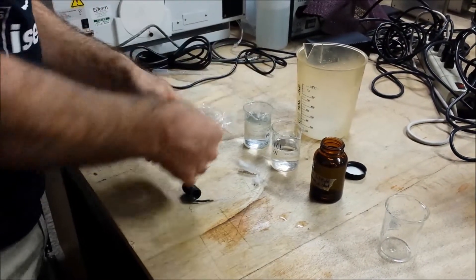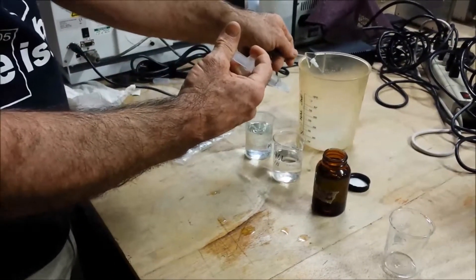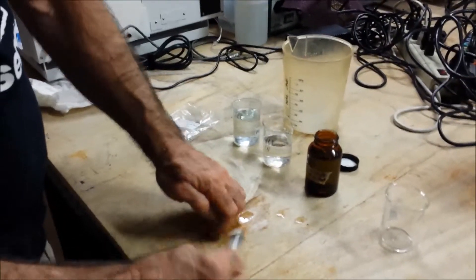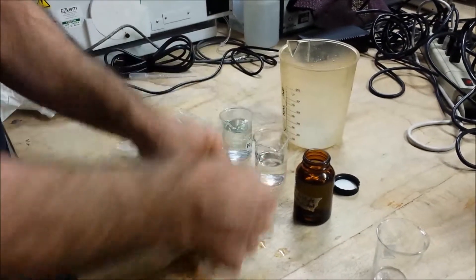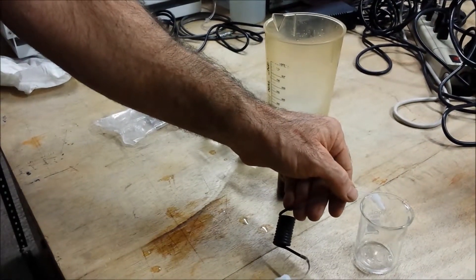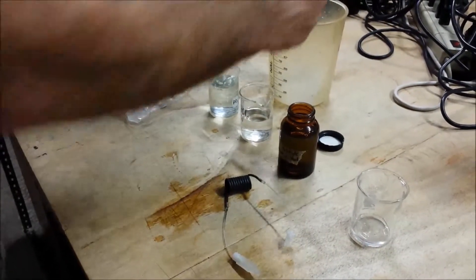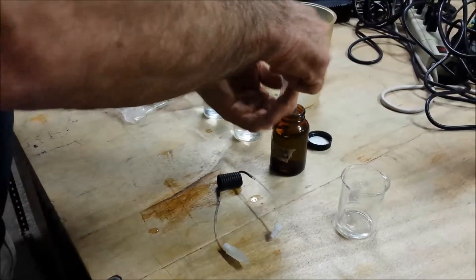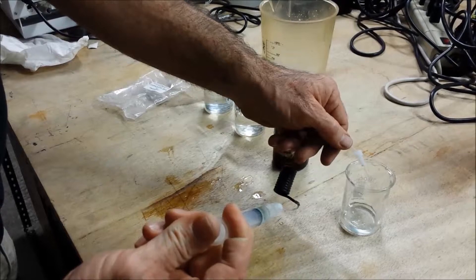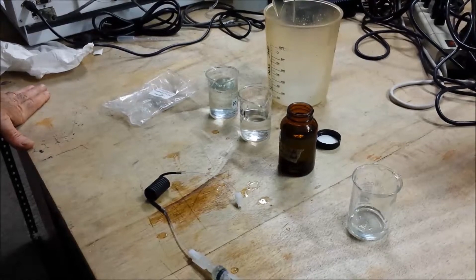Once you've used it a few times and you're comfortable, you can go ahead and flush with water initially, never going to the bottom, always leaving it so no air comes in. Then you're going to hit it with HCl — I'm not actually using acid, so that's why I don't have gloves, but you probably want to use gloves when you do this. You always want to stop the syringe before it gets to the bottom, then come in with cupric sulfate and leave it in there for a few minutes. This will really help solidify the bond between copper and cadmium.